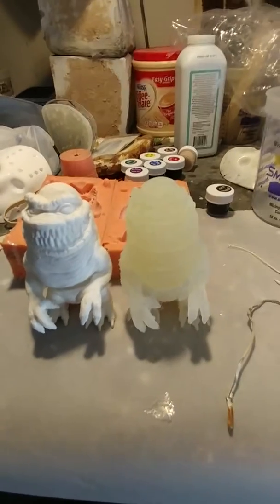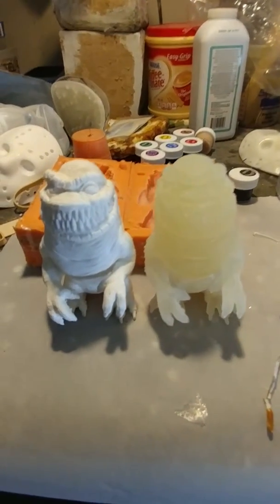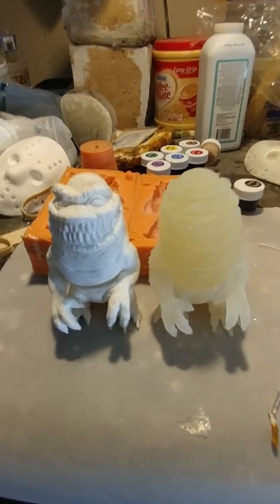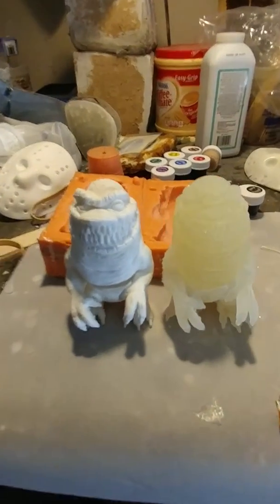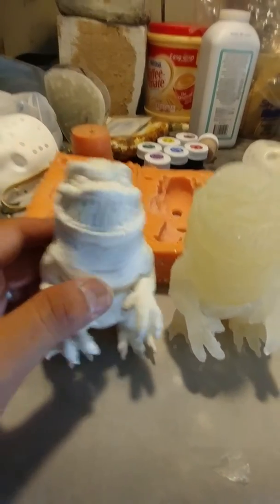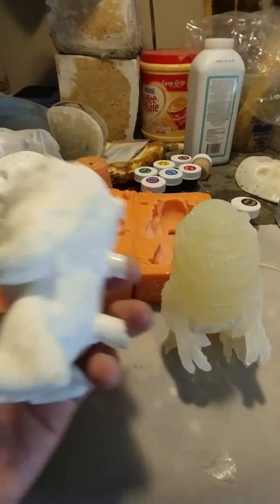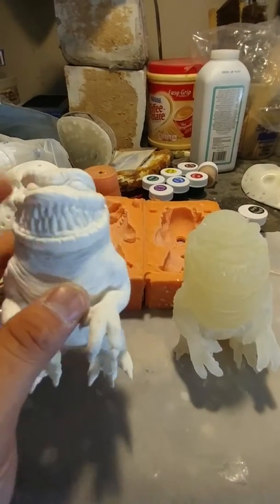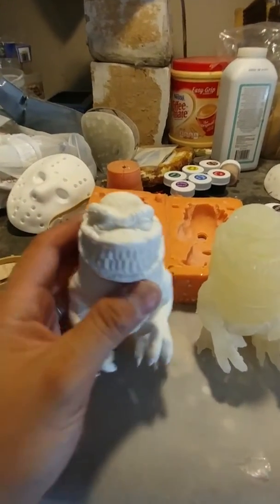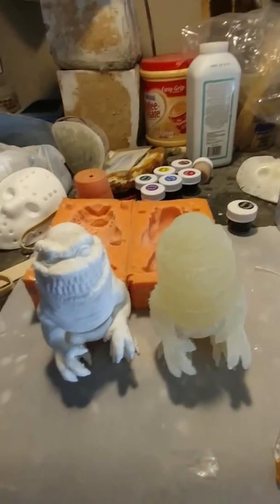Only issue with that is if you have to do any Dremel work, you still may end up having to spray a little bit. But yeah, that's how it goes. Typically, I spray paint the entire thing black, even the teeth, because it needs a good base coat, kind of like a primer. Don't use a gloss or anything like that. Use a black primer.